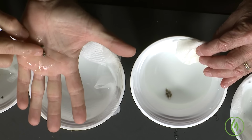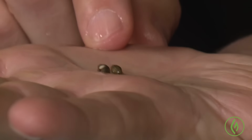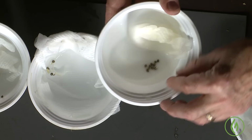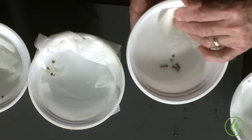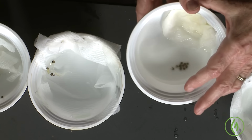There's just a couple that are barely starting to show, a little better here. The taproots are just beginning to come out. And at this point, I used to recommend people plant. They know the direction of the root. Also, early on I had so many people who were inexperienced with this, and they had so much trouble getting seeds to sprout. I would tell them to sprout them first, put them in there, and then you have a better chance of knowing what's good and what will sprout.